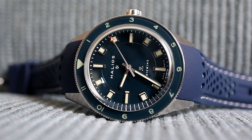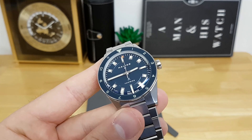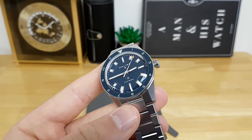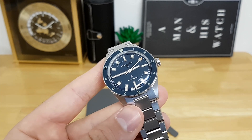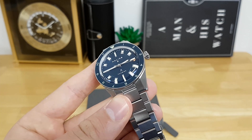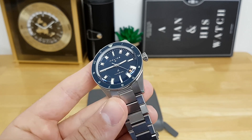In the comments, some people are going to claim Tudor is a way better watch considering you get the in-house Tudor manufactured chronometer movement with a 72-hour power reserve, as well as a five-year Tudor warranty — and all those things are true. But this watch is actually running within very tight COSC tolerances; I've only seen it picking up about three seconds per day. Even though the power reserve is only 40 hours, with a simple three-hander it's not difficult to reset the time if it winds down. A 72-hour power reserve would be welcome, but it doesn't really justify a price increase of around $3,000.